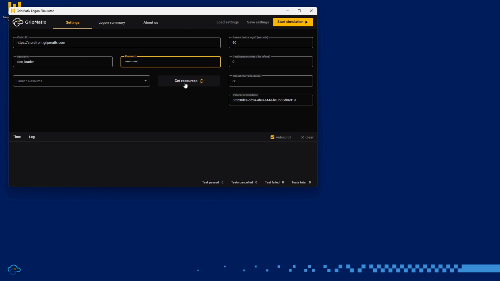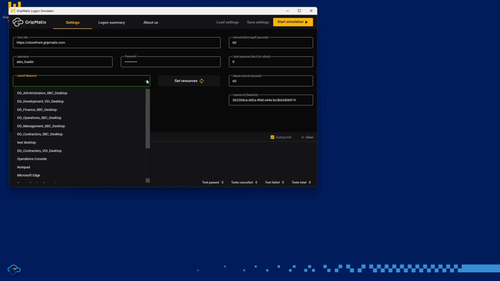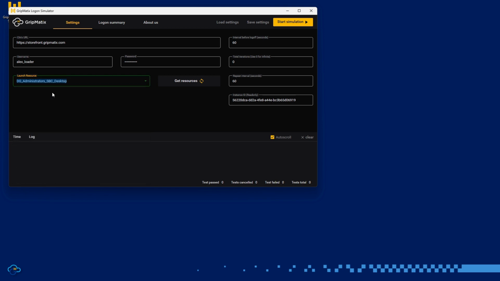And when I click on the button Get Resources, it will authenticate based on these credentials to the StoreFront environment and enumerate all the resources for which this particular user is authorized. So you can see here in the pull-down menu all the resources that are available for this user. So let's just select the first resource.